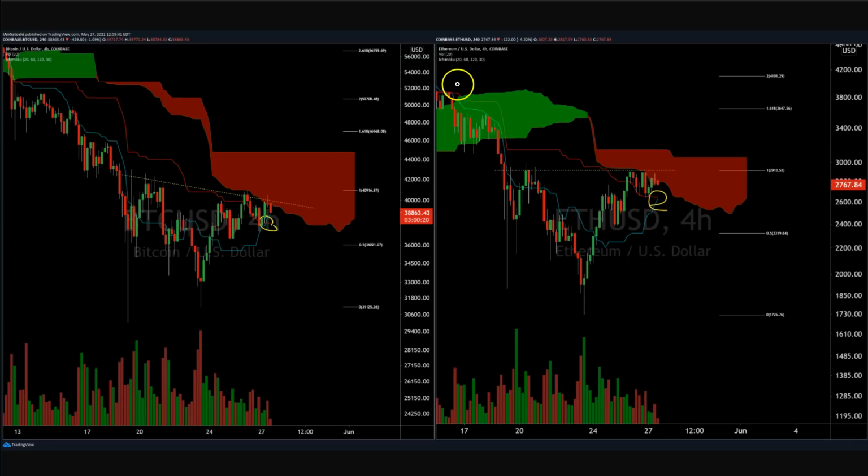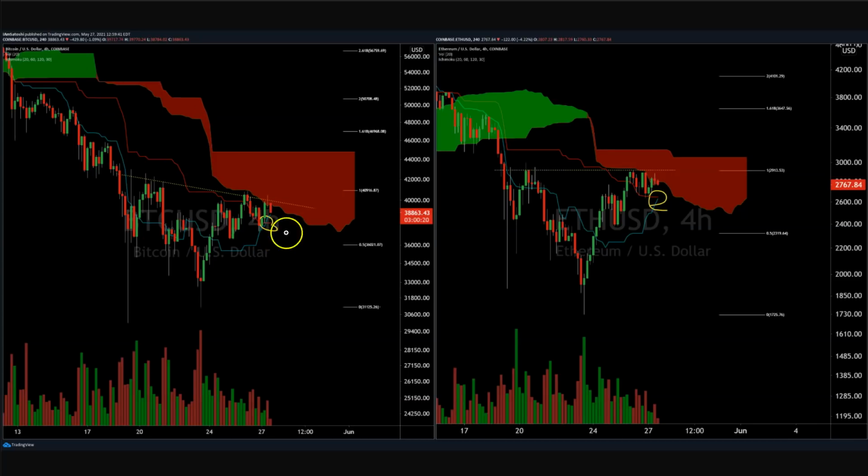How this works is if price is above the cloud, we're bullish. If it's below, we are bearish. And the TK lines help show you the strength of that trend. So on the 4-hour for BTC and ETH, the TK cross has been bearish in that the Kijun has been above the Tenkan. The slower moving average has been above the faster moving average. When that crosses, in this case it already has on BTC and is about to on ETH, that is a signal that the short trade or bear trend has come to an end in the interim. And you get this golden opportunity window for a decision on a reversal or continuation trade.